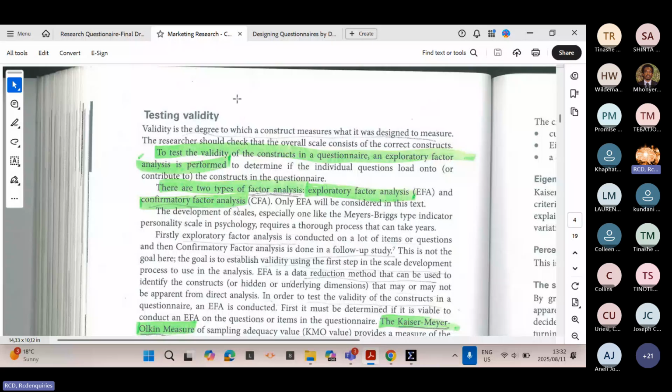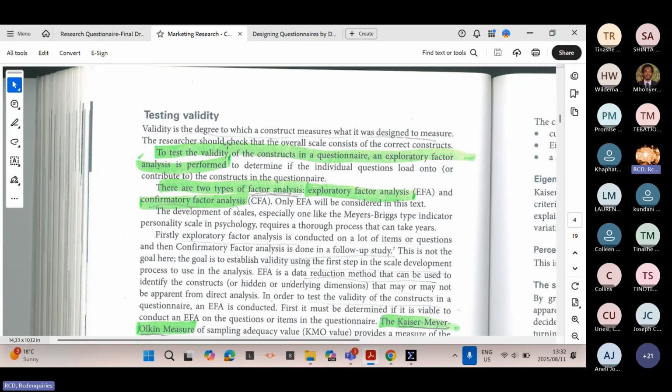The definition which I just gave you is coming from Andy Field, and the other one here is coming from Diggins.